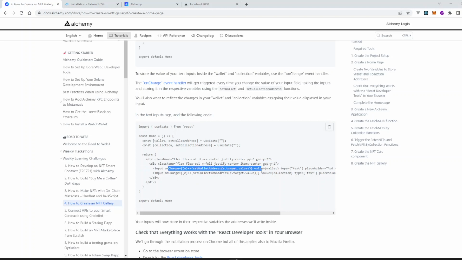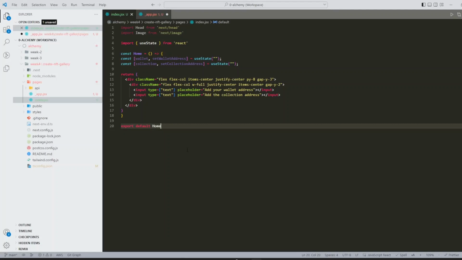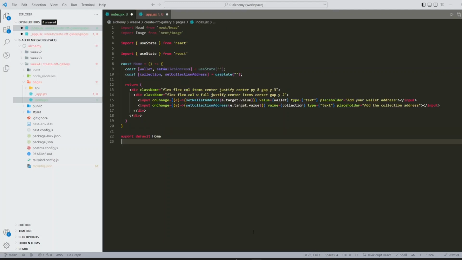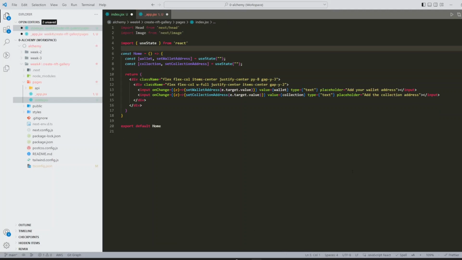Here we are adding the onChange events. Let's copy the code again. Copy it from here and just paste it. There it is.